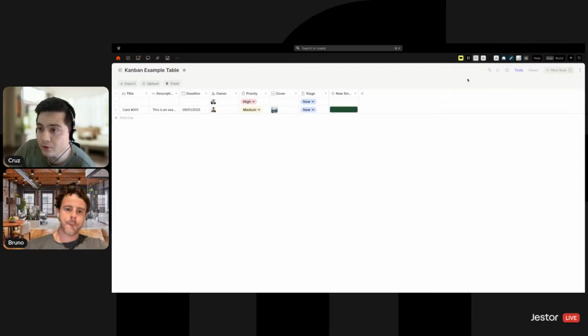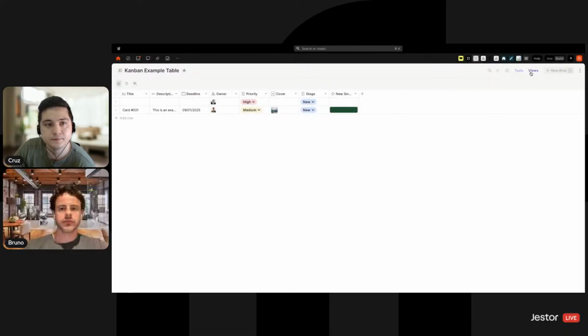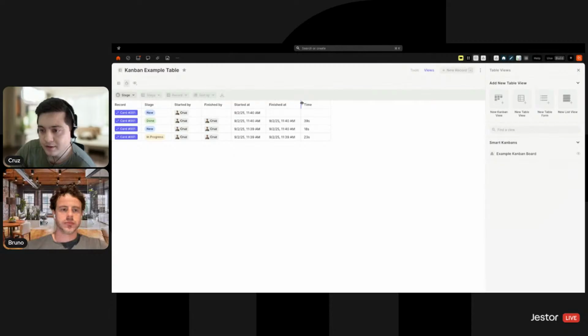I can click here on views. And I can see views from the table. I have the default table view. I have the SLAs that I activated, but I can also add that Kanban board that I just created as a view to this table, right?